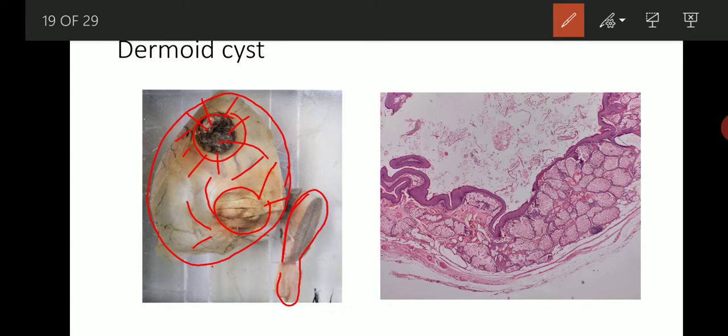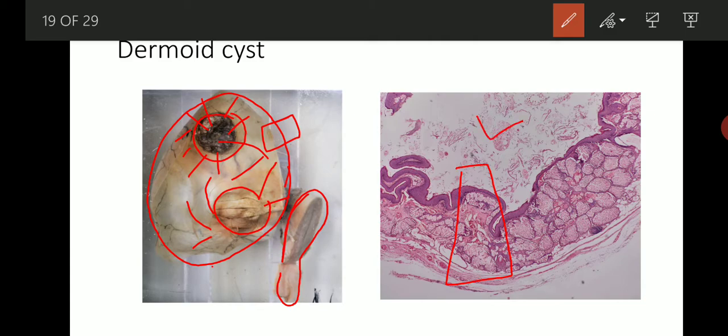In addition to all this, you can also sometimes find teeth and bone and well formed organs such as eyeballs. You can find half formed uterus or brain or kidney or anything within this tumor. And this is the usual microscopic slide that is provided to you. So if you take a section like this from the cyst, it will show you this picture.